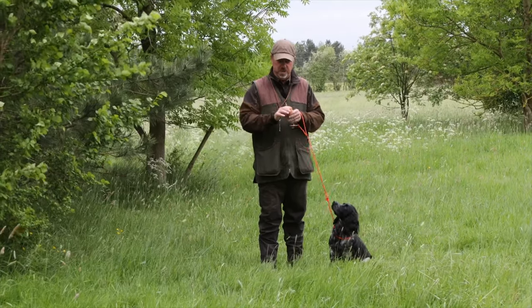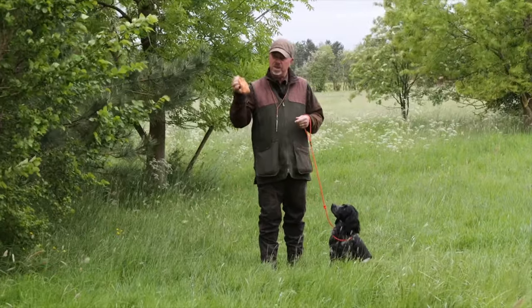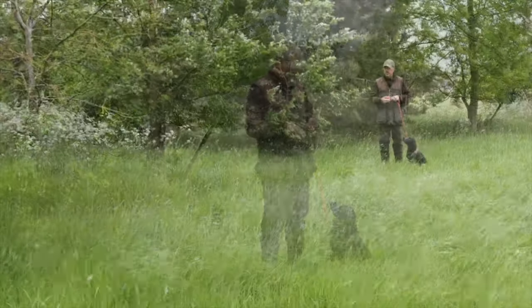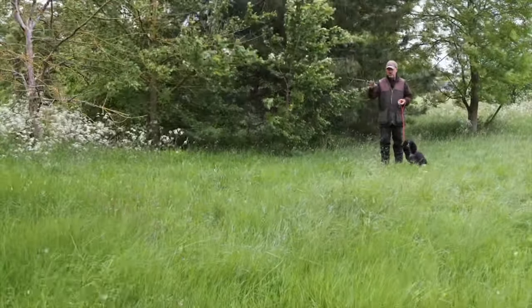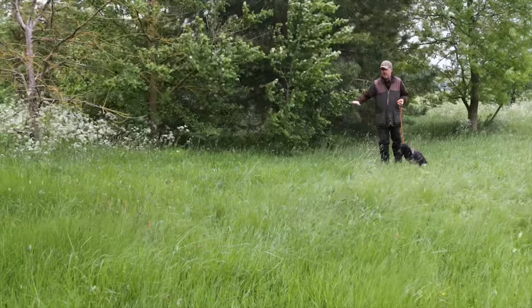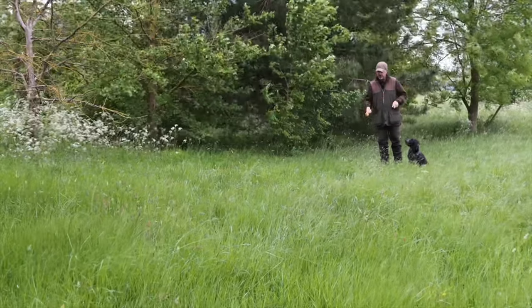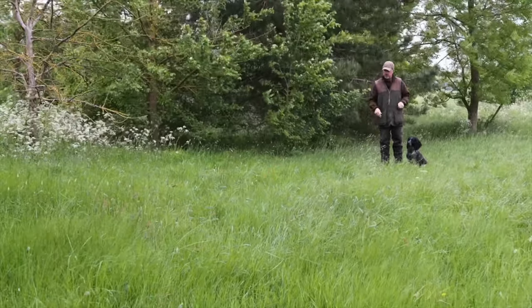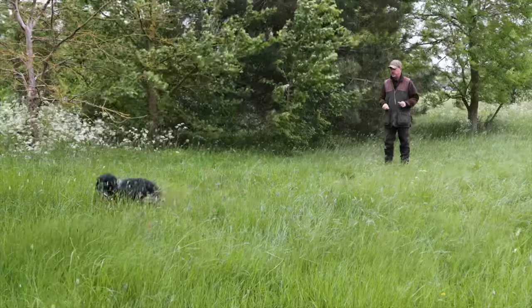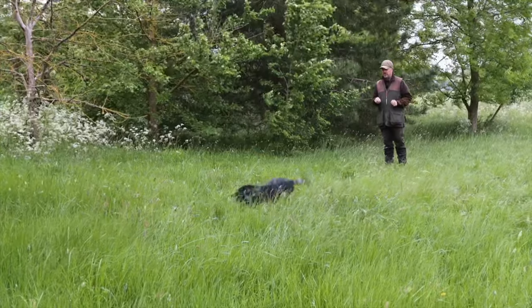These are brilliant little things — they're only about three inches high but quite heavy, so when you throw them into longer grass like this they really bury themselves, and the dog has got to get his nose down to really hunt them out. The way I start this exercise is to give him a straightforward little seen retrieve in the area, just to give him an idea of where he needs to be hunting. He's quite steady now, so I can take him off the lead. I make him wait a little bit, then send him out — and you can see already he's having to get his nose down because that dummy has just buried itself in that long grass.